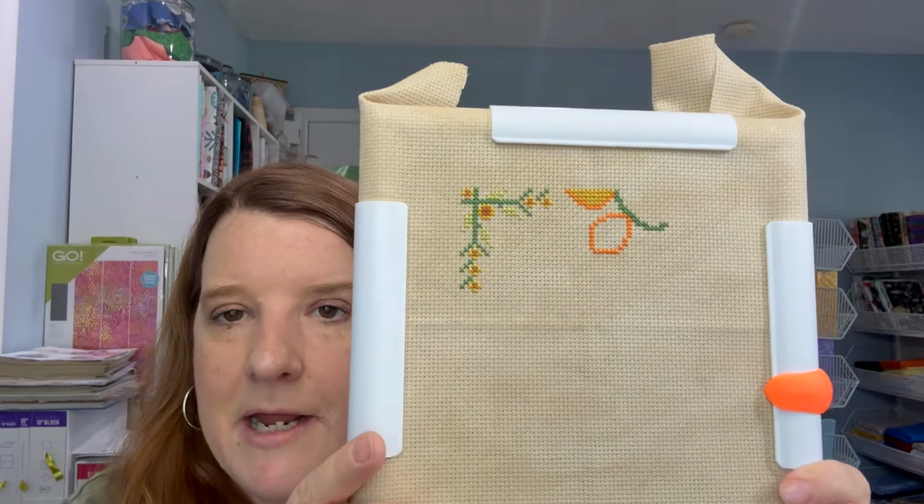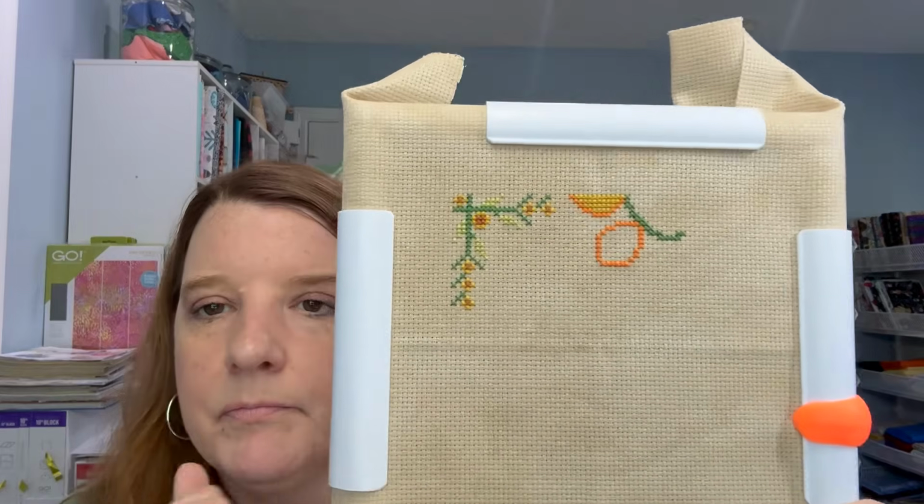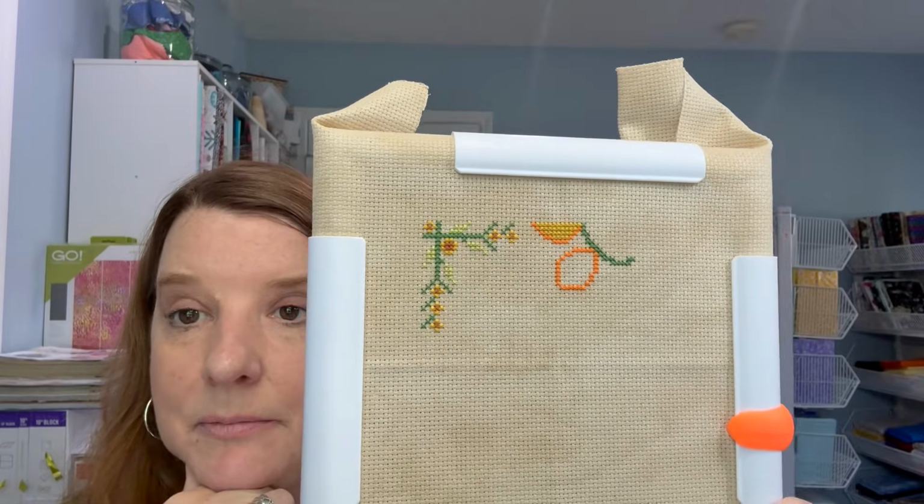This is where it was the last time you saw it. This got 110 stitches, and since this is paper, I don't have a percentage. It is done on a 14 count vintage taupe that I purchased from Hobby Lobby. And this is where I am now. I believe I got some of the sunflower in. These are fun. I just need to put them out.